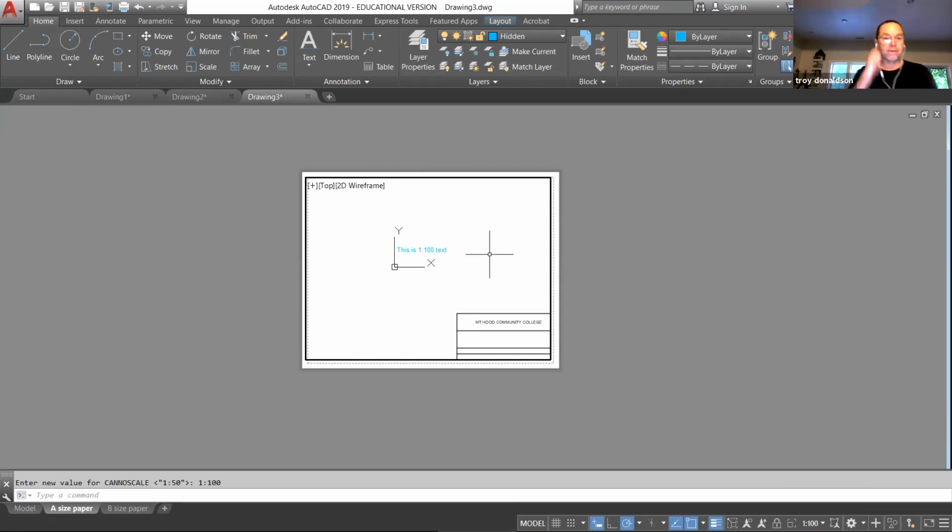All right. So that's just kind of a big piece when you're working with dimensioning and when you're working with text and layout. Those scales have to match, okay? And you set that scale by being in here in the viewport, okay? Once you get it in here, so we need the drawing drawn. We need to know how big it is, right? Once we get the drawing drawn and we're thinking about dimensioning and putting text in and kind of finishing the thing off, before you do that, you want to go to layout and you want to set up that scale and figure it out. Then go back to model space and you can create your dimensioning and your text.